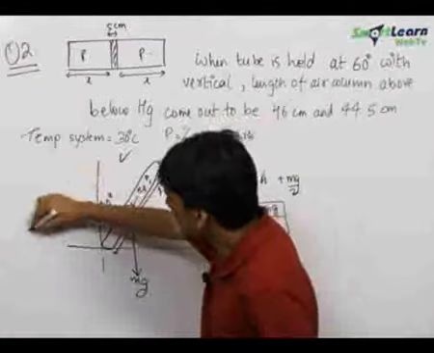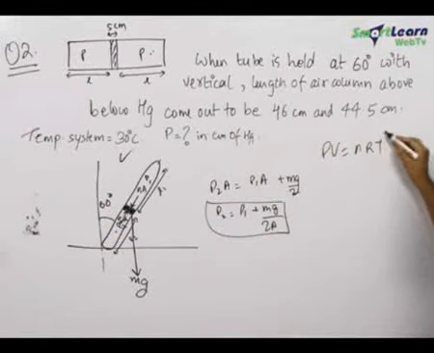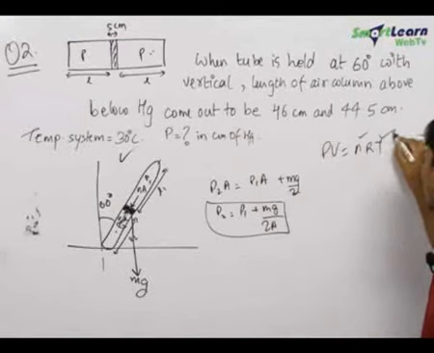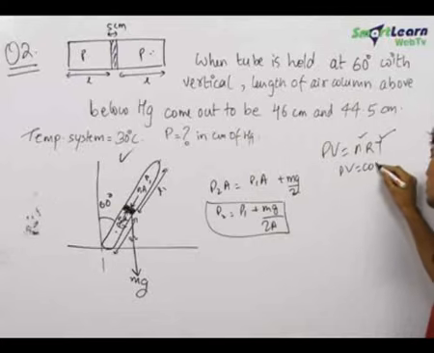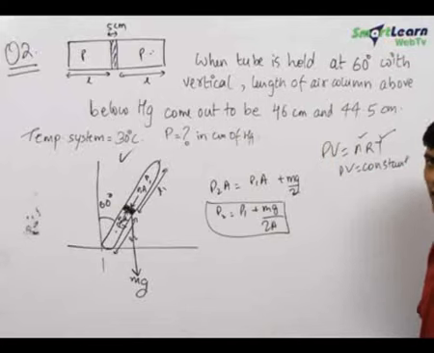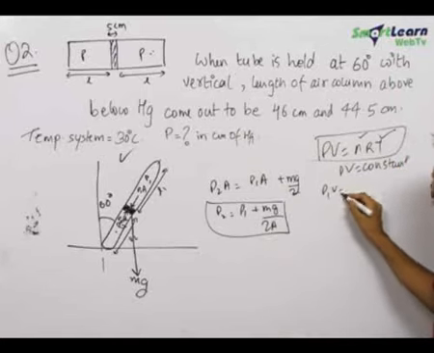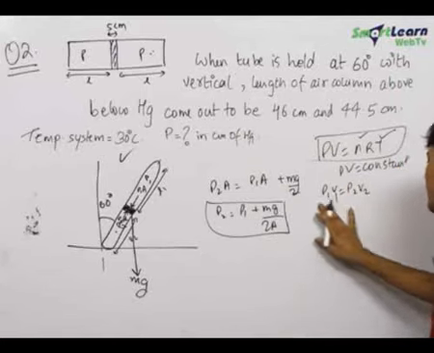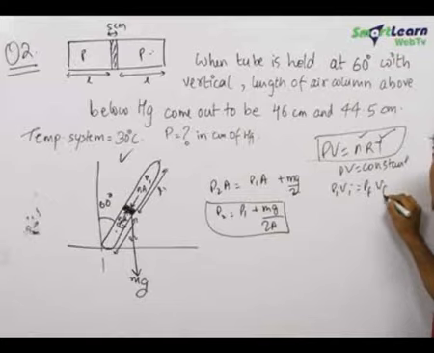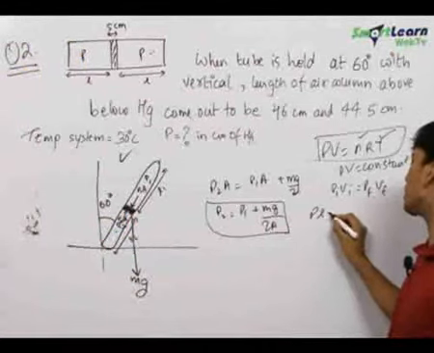So for this column of gas, let us apply PV is equal to nRT. For this column of gas, the number of moles does not change because it is restricted in an area and it cannot escape. The temperature is fixed, therefore the product of PV is equal to constant. You can always find what is constant by applying a single equation, PV is equal to nRT. You need not remember any other special law except PV is equal to nRT. Therefore P1 V1 can be equated to P2 V2. That is, P initial V initial is equal to P final V final.